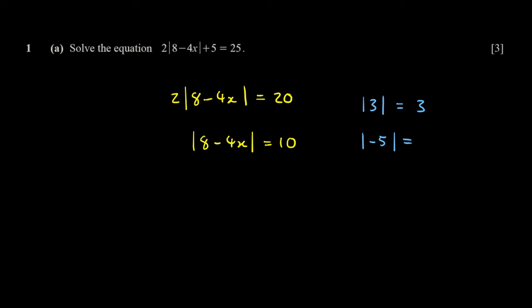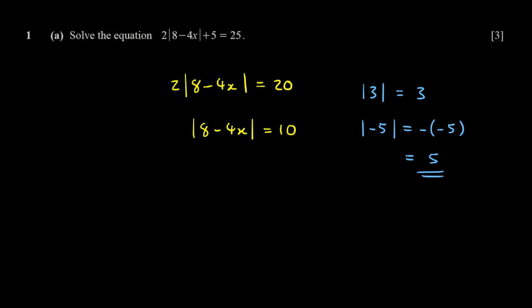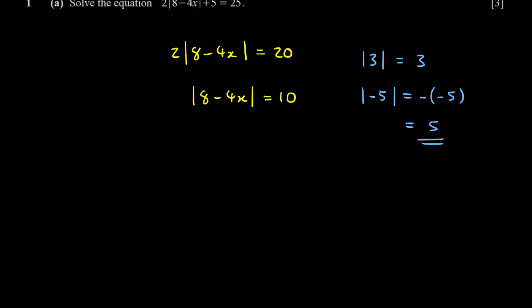Now let's think a little bit more carefully. How could it turn a negative into a positive? Well, what it could do is multiply it by negative 1, right? Because if I take a negative number and multiply it by negative 1, it gives me the corresponding positive number. So I think that's a really helpful way to think about it. If the value inside is positive, there's no change, so the thing inside the modulus just stays the same. But if the thing inside the modulus is negative, then the modulus multiplies it by negative 1. So there are two circumstances that we've got to consider.